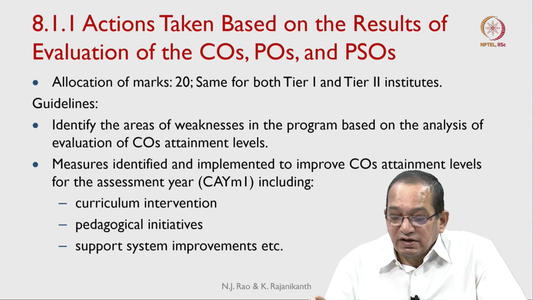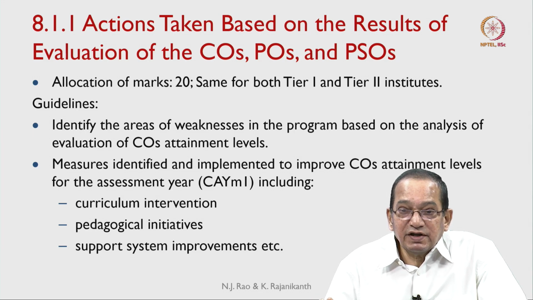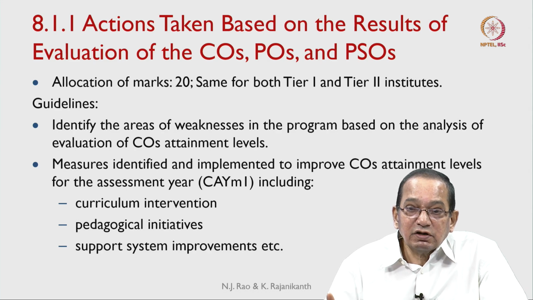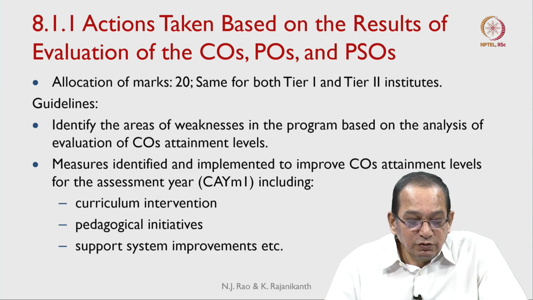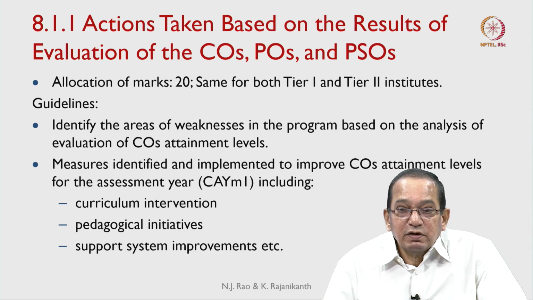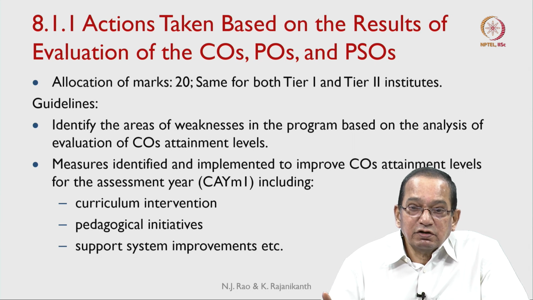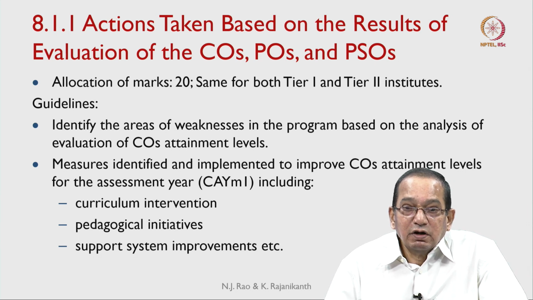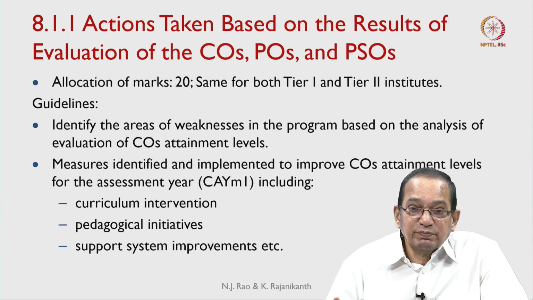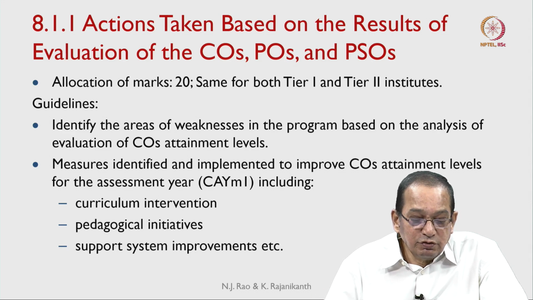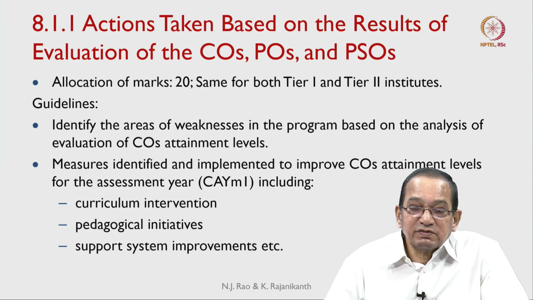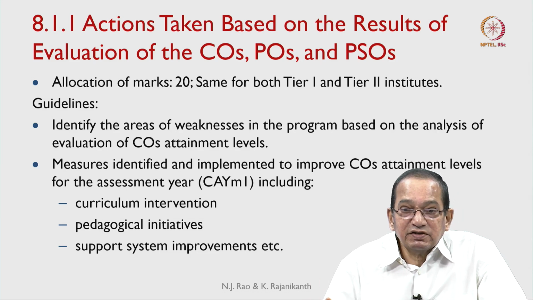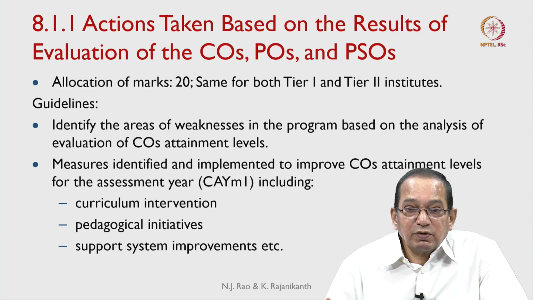Now, what are the actions that can be initiated as corrective actions when the CO attainment levels are not reaching the set target levels? They could be curriculum interventions, bringing in some additional topics for further discussion, or elaborating the time spent on some particular units. There could also be changing the teaching methodologies, bringing in some special innovative teaching techniques like project based learning or problem based learning.